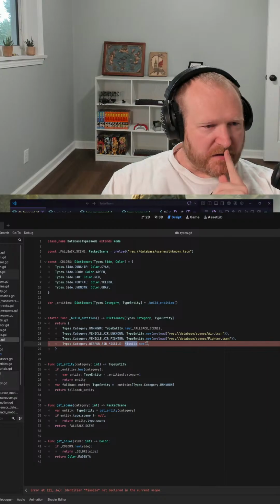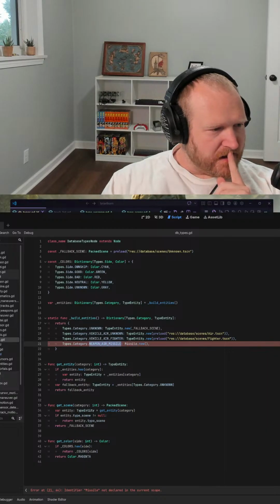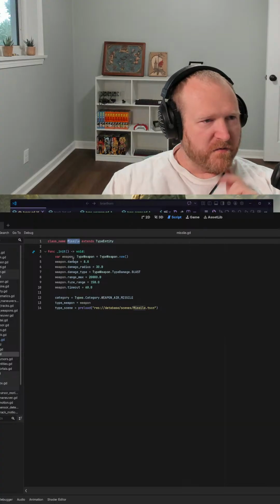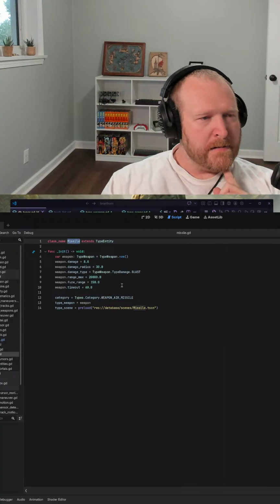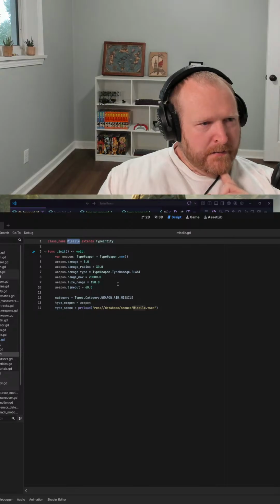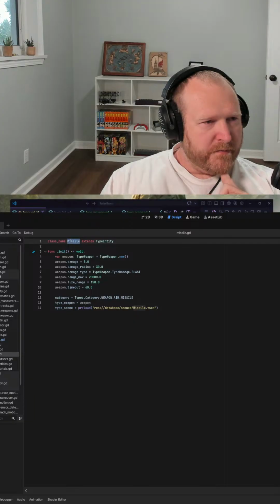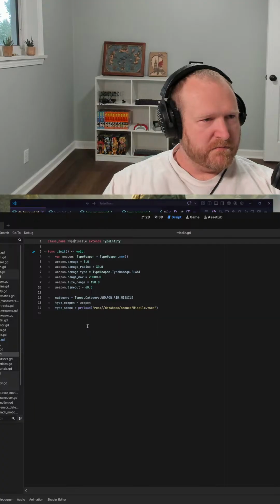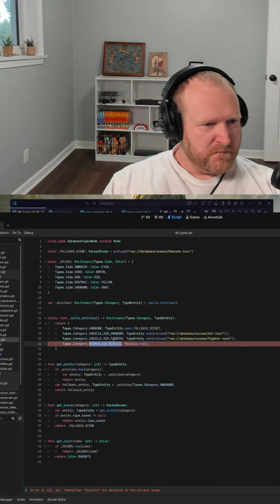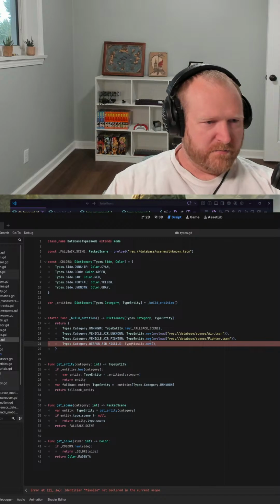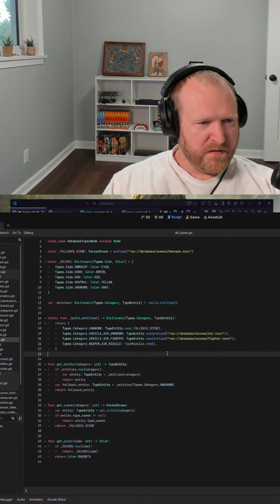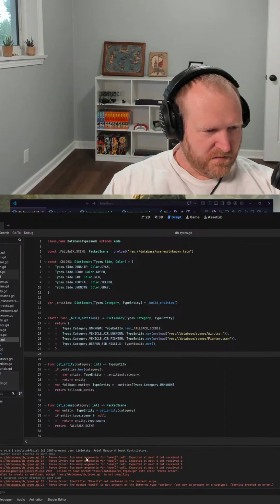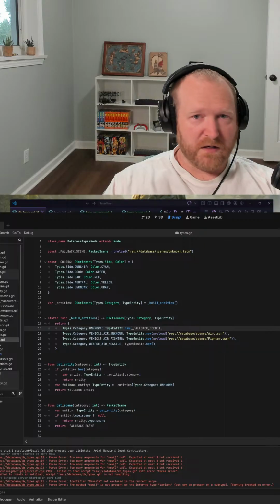The other thing I could do here, I think, is create a static variable of the missile type. Okay, what am I doing wrong here? I'll call it type missile. So this now becomes type missile. So maybe missile was a bad name, or Godot just needed, oh boy, too many arguments. Okay, I'm gonna run it.